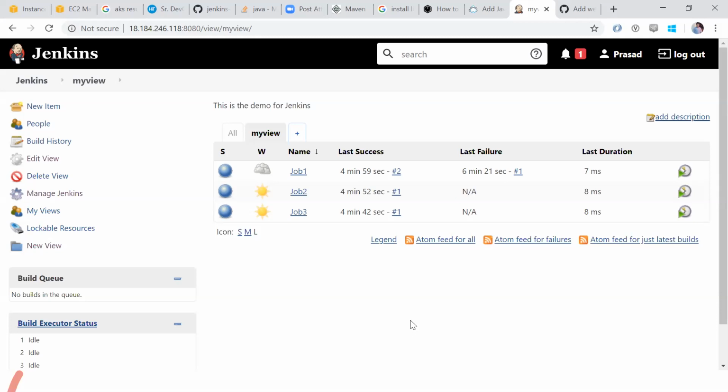But before pipeline, we have to see a lot of other things also. So whatever I wanted to show you guys, that, and also, Sachin, one question I have. If you go to job 2, I saw one tab which was showing save build forever or something at the top right.